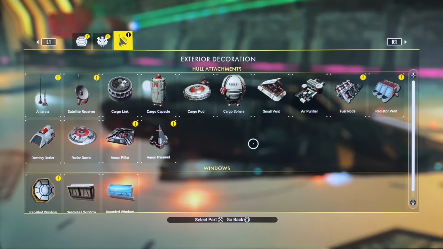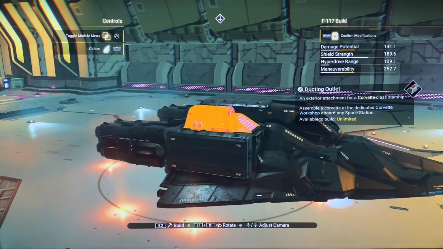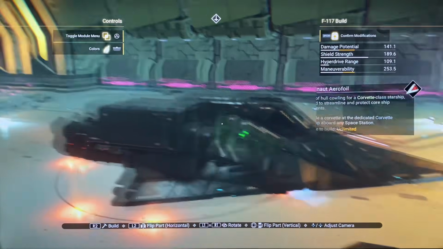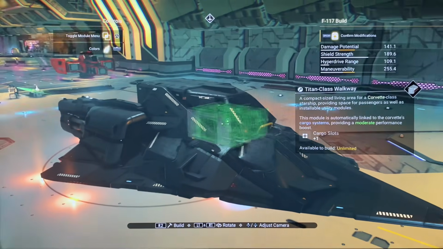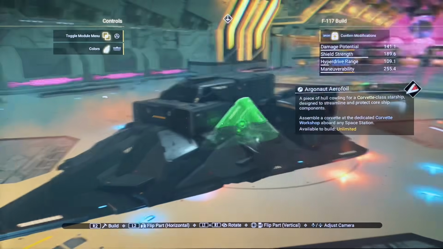And then the walkway needs to go up and back. So ducting outlet on the top. Move it up and back. And another Argonaut. Now we can take this walkway and snap it to the inside of those to copy them into the other side.